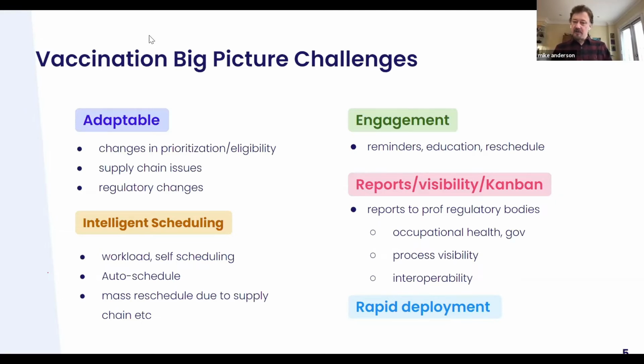That sort of leads to the next piece, which is engagement. So if you're changing, adapting, we have to be able to communicate with the people who are lined up for vaccination. Things have been moved, things have been changed, we can expedite this. So the ability to engage and connect to the people in the vaccination queue is profoundly important, particularly if you're shifting things. And you can imagine if you had 200 a day to change, it's tough. If you had 1,000, it's daunting, and if you had 5,000, it's insurmountable. So an ability to engage and be nimble around your populations is crucial.